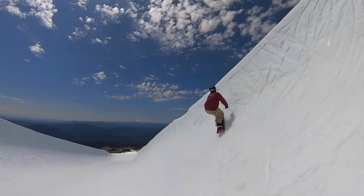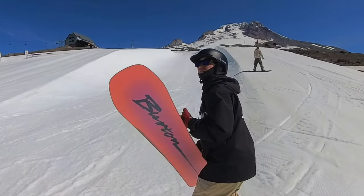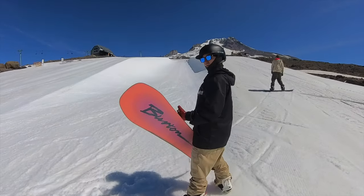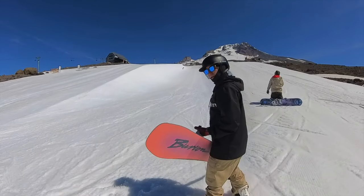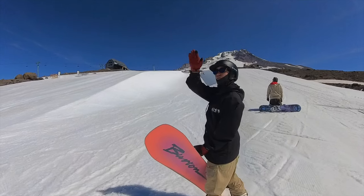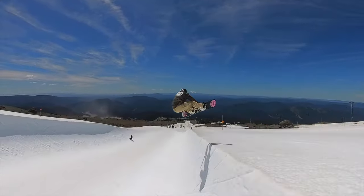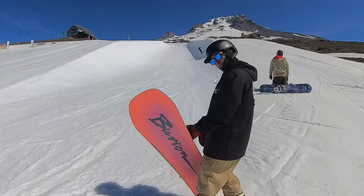You're going to be coming in nice and low, you're going to be squatting, you're going to be going up the wall, and as you get to the very top of the wall you kind of just stand up. You go from crouch position to standing up — not a push — and the half pipe is going to give you the air. Once you get in the air you can retract your knees and do a grab, you can do a shifty, but we're not pushing against the wall.